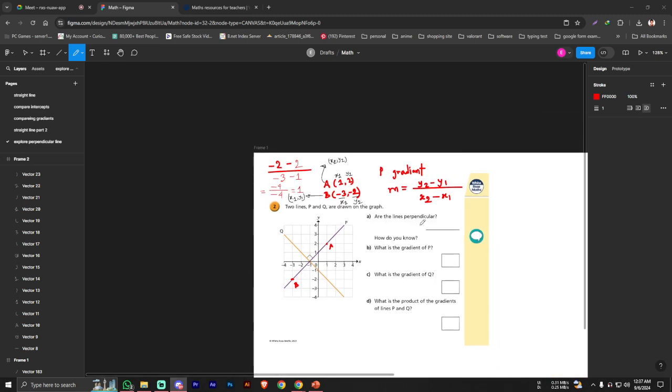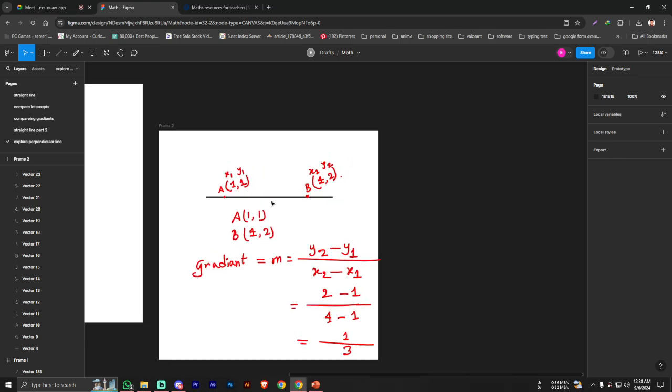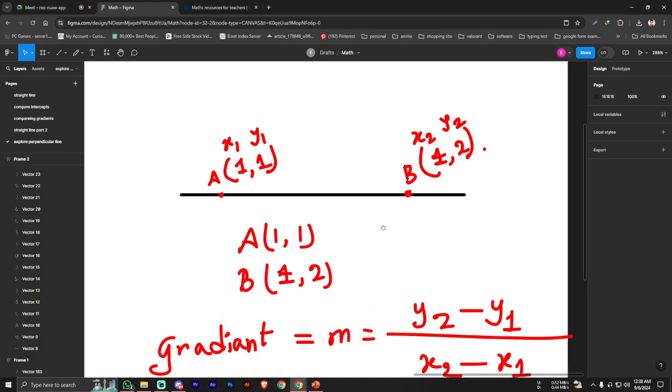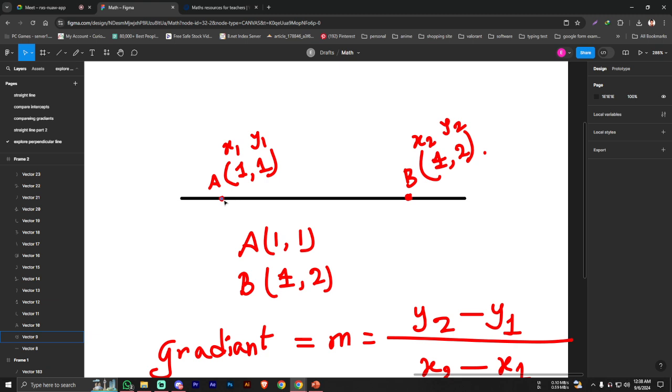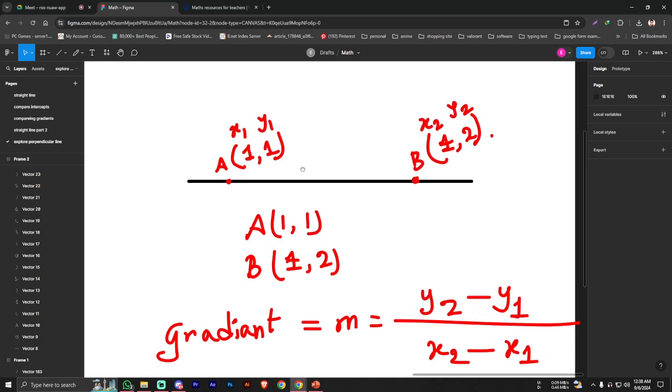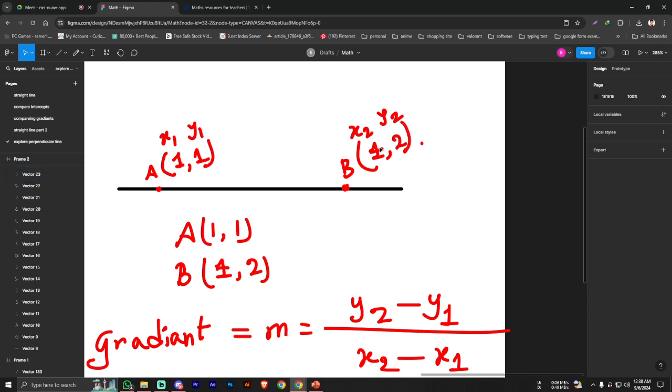Okay, let me just summarize it again. Let's just recap, if you don't understand. Now what's the basic here? First of all, understand, on a line there should be given 2 points, right? The first point has first x coordinate x1 and first y coordinate y1, and the second point's coordinates are x2 and y2.